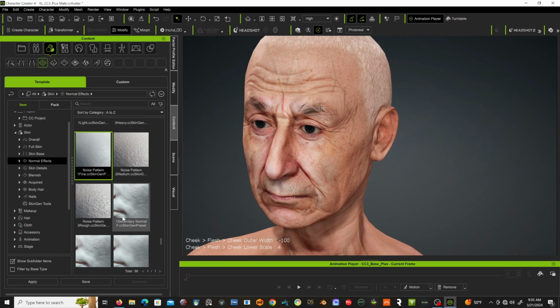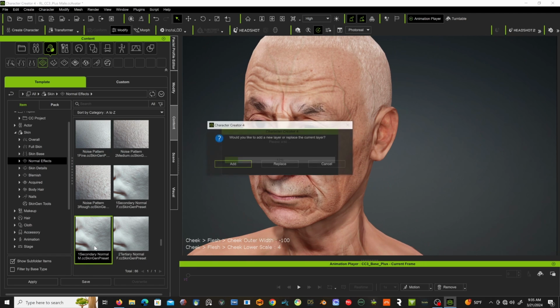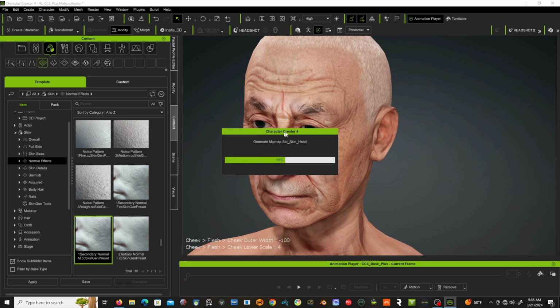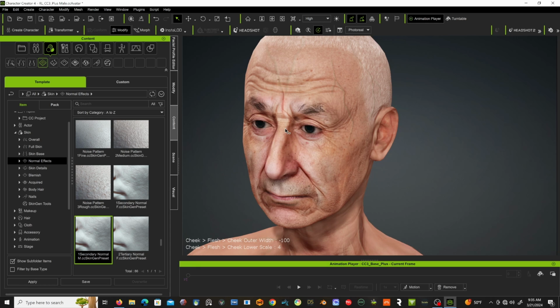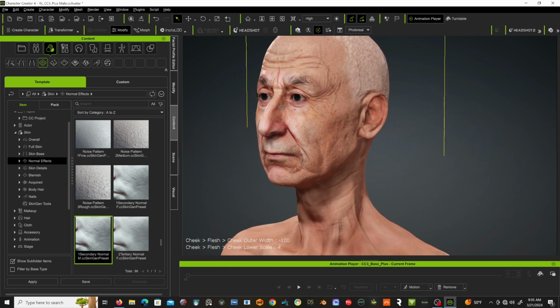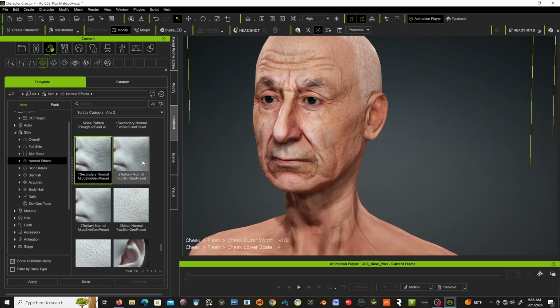Let's go to, I'm just going to pick this rougher one here. Double click, add that one. Like I said, your only limit is your video card. So if you get the warning, it's okay as long as it doesn't slow down so much that you can't actually use it, but I think we're looking pretty good here.